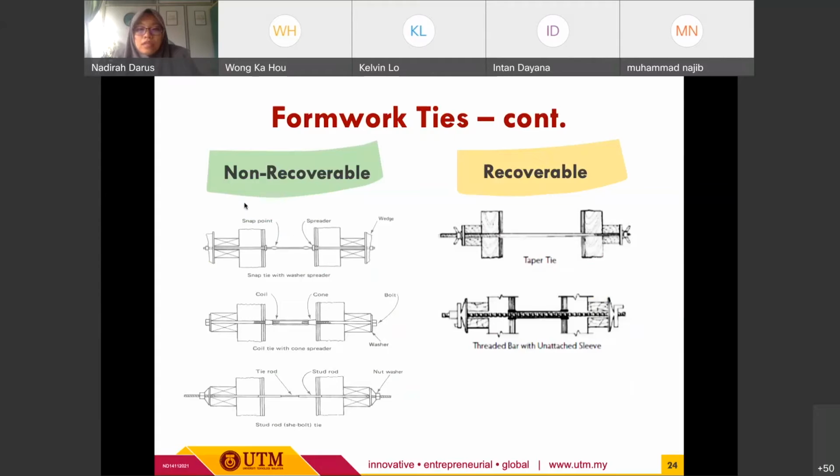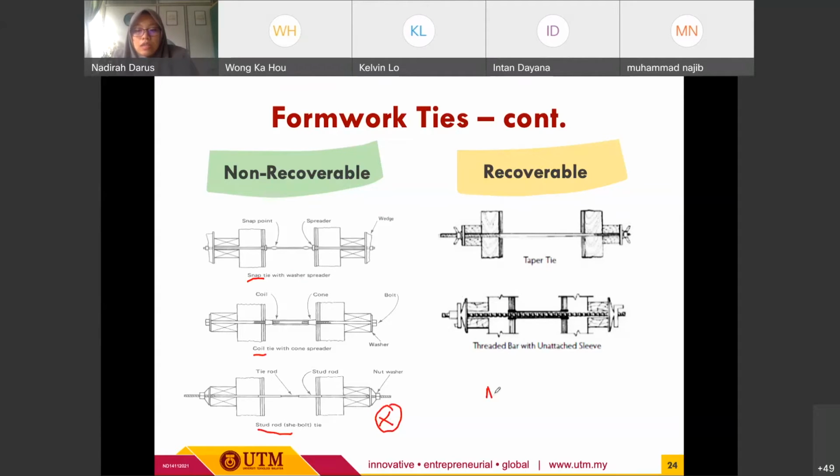Okay, for the first category, this is the illustration, dia punya figure lah. We have snap ties here, we have coil and also stud rod ties, ataupun dia panggil juga shipboard. Okay, yang ni maksudnya tak boleh guna semula. Yang ni boleh, contohnya taper, threaded bar and the other one as I mentioned just now is anchor tie.